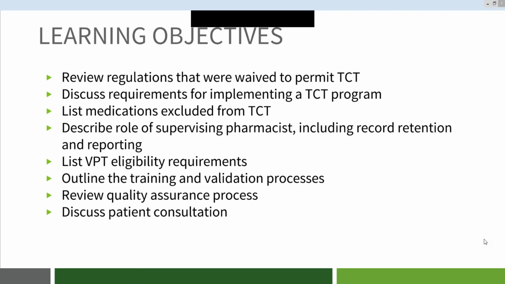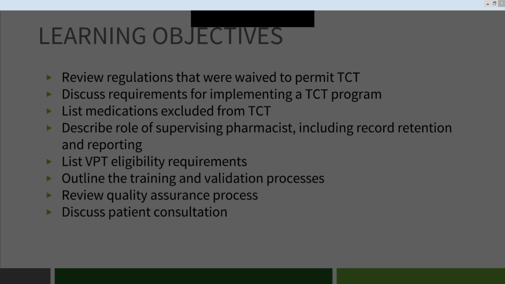In this module, we will review regulations that were waived to permit TCT, discuss requirements for implementing a TCT program, list medication excluded from TCT, describe the role of the supervising pharmacist, including record retention and reporting requirements, list BPT eligibility requirements, outline the training and validation process, review the quality assurance process, and discuss patient consultation.